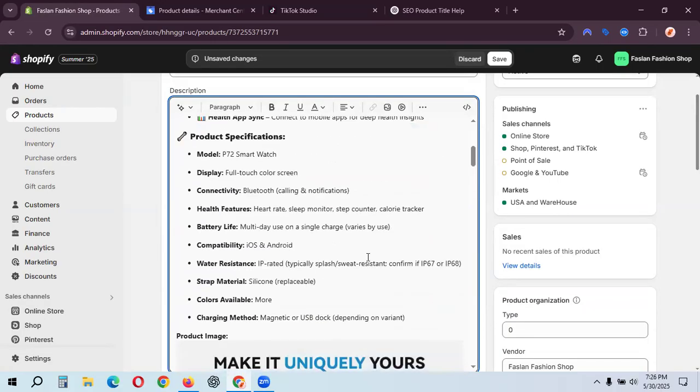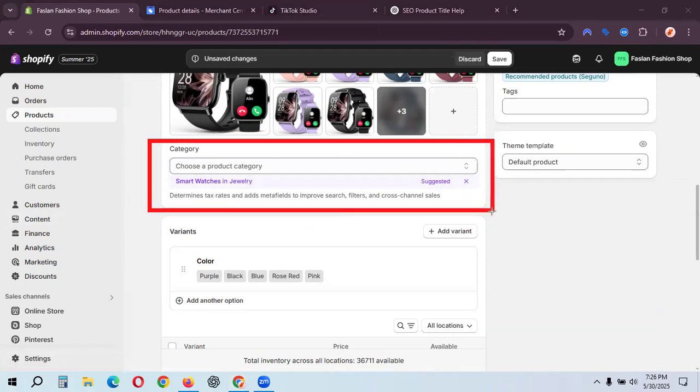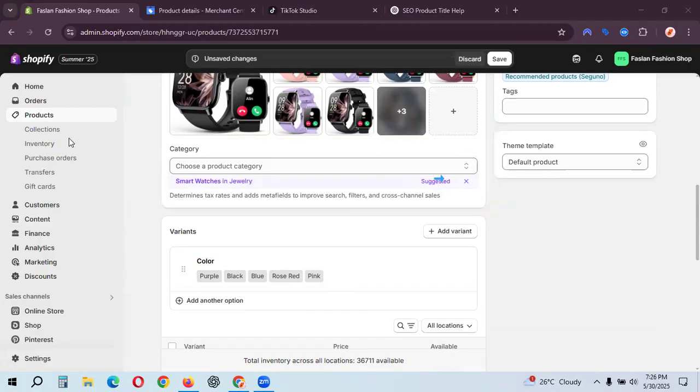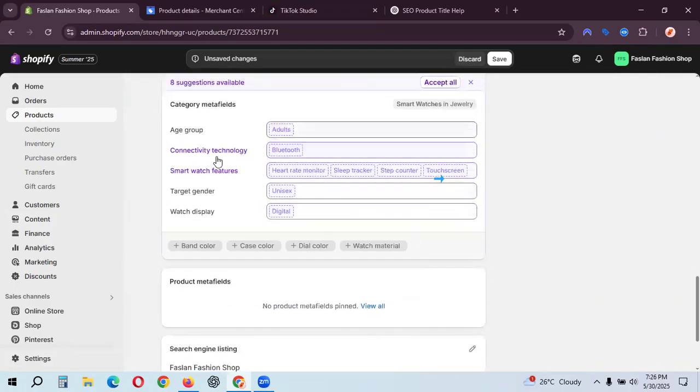First of all, I go to the category. You can see this category is nil. Just click the category option, which is very important. You can see this suggestion, then click the suggestion. I can see smartwatch and jewelry, then 11 suggestions, 8 suggestions.